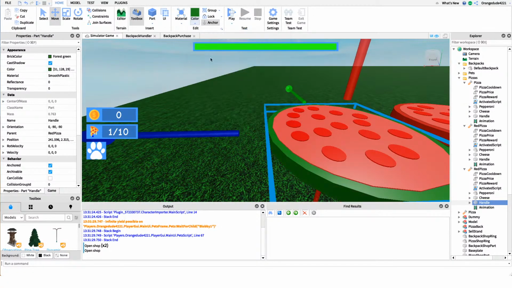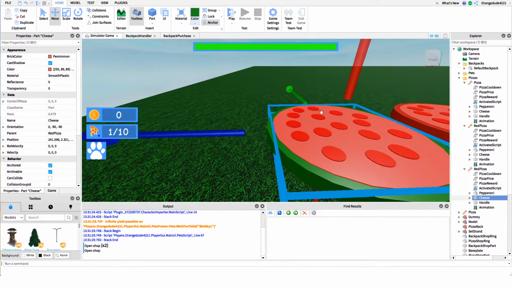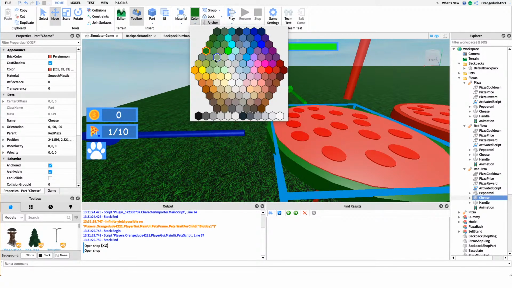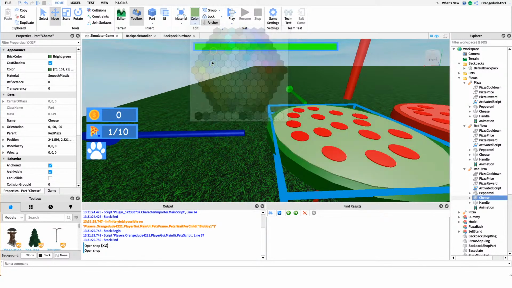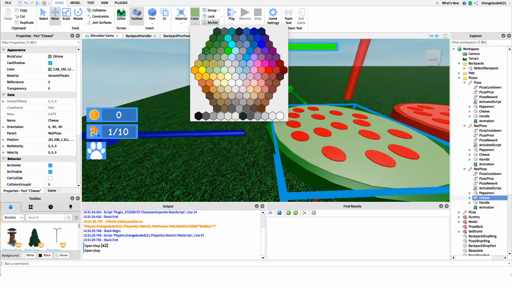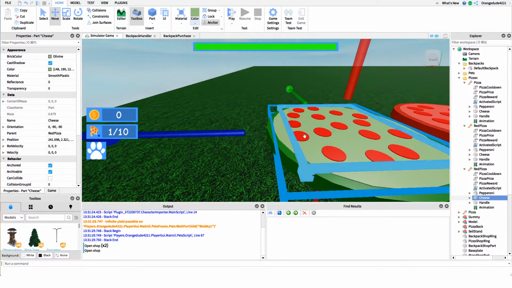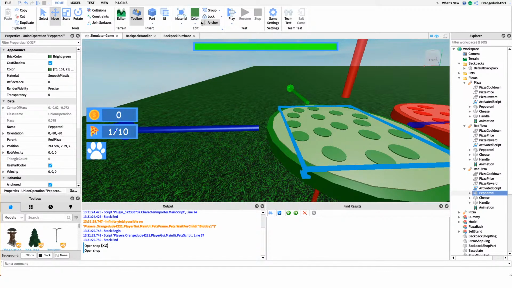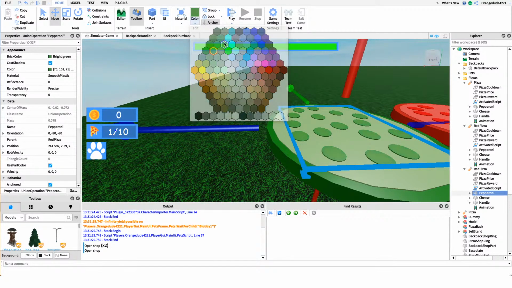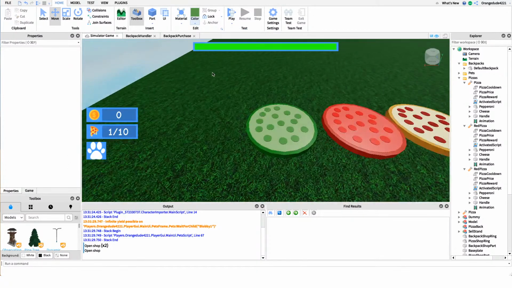So we could do a dark green for the bottom, and then if we come up one layer, we can do maybe a lighter green. I don't know how much lighter we want to go though. I don't think we want it that light, or we could do that light. Then we can have a medium green, kind of like that in there. Maybe a little lighter. I don't know. I think that kind of works okay.